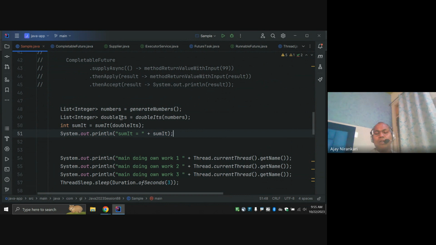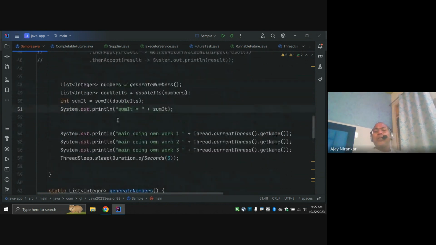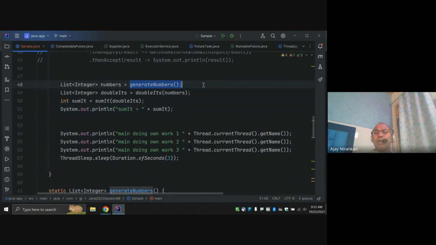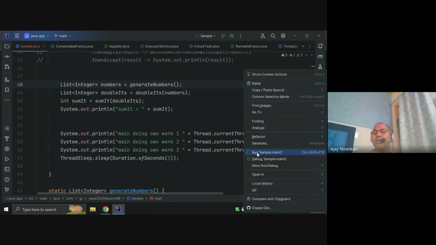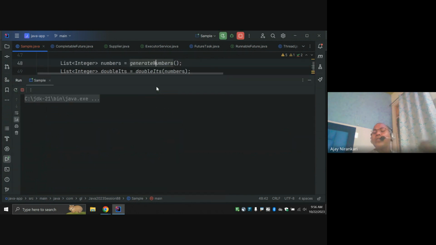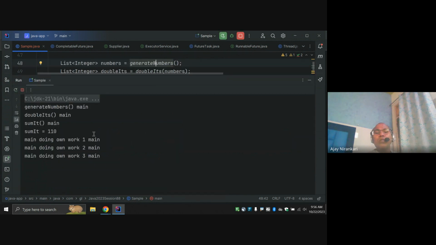This is the single simple main application doing all the things, right? Main is going to generate numbers, double them, and then sum them, and then print it. There is no problem, right? It's tested, right? But I want to know, this is separate work. This is separate work. Here, for example, it's very simple work. Maybe here it will take generating millions of numbers. It will take some time, right? So notice generate numbers, double it, all work done by main thread, main thread, main thread.